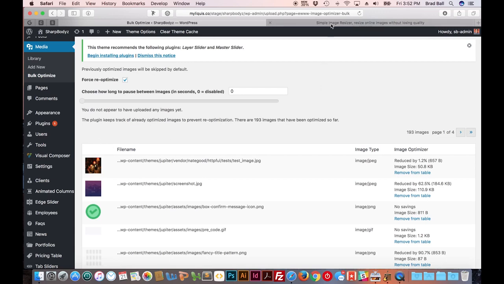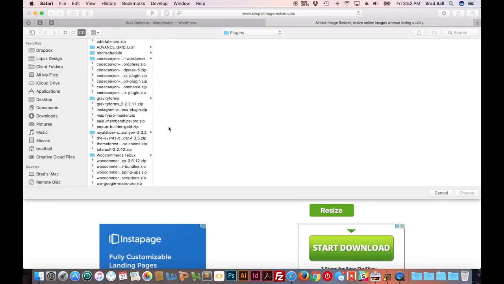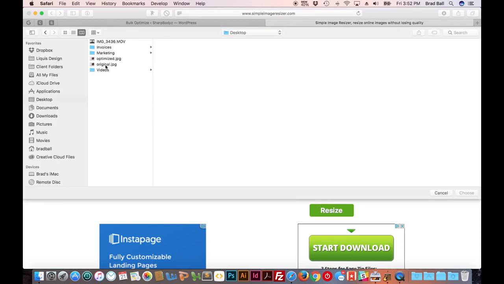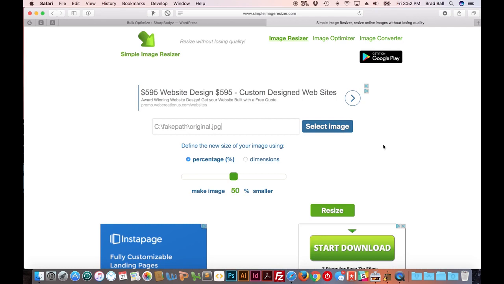There is one other option, and I haven't used it, and there's probably a dozen of these. Basically, they're websites that will resize your photos for you. So you could upload an image here. Let's just do it. I typically don't use these. I actually never have. So here's our original that's 10 or 12 megabytes. Let's choose this.